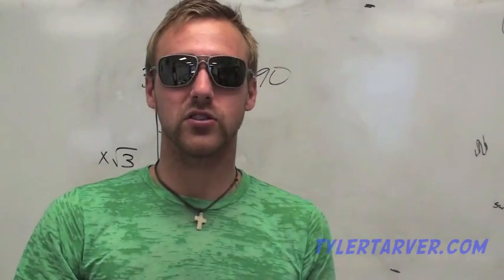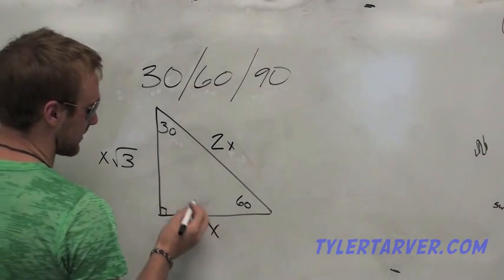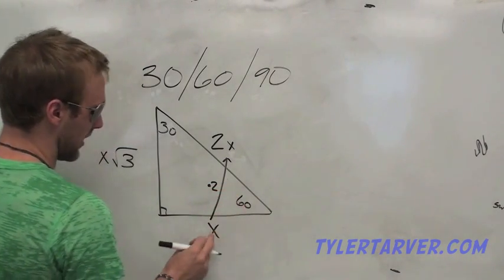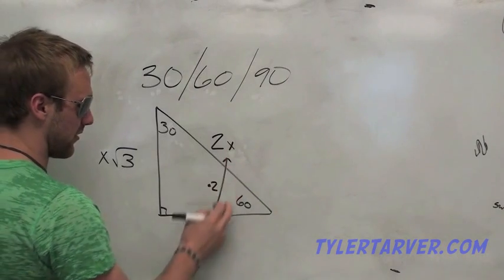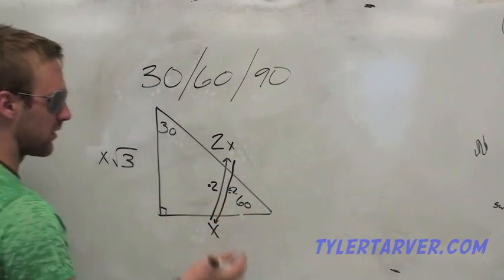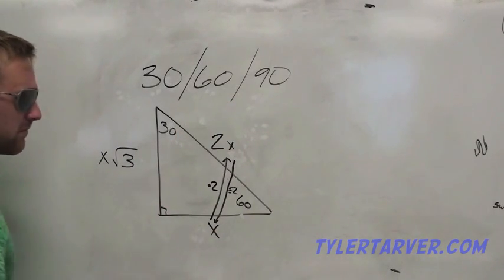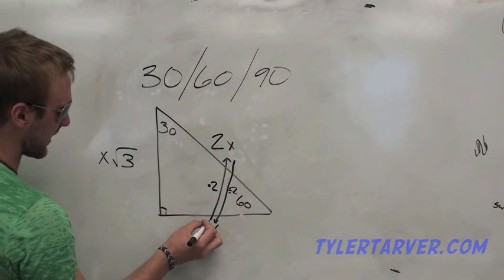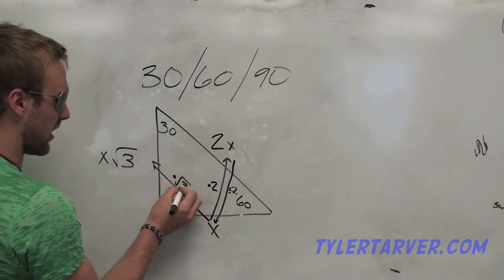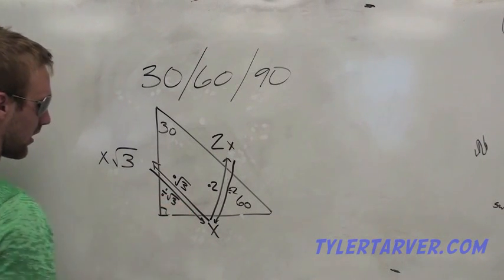Okay? Now, just like the last one, I've got some arrows that you can use. That way, you can look at what you're going from, and you know to either multiply or divide or whatever you got to do. Okay? For instance, if you want to go from here to the hypotenuse, you would multiply times 2. If this is 10, this is 20. If this is 30, this is 60. If it's 150, this is 300. If you're going from this way to this way, you do the opposite, which is divide by 2. Okay? So, if this is 60, this is 30. If this is 15, this is 7.5. Whatever the hypotenuse is, cut it in half to go to the 30 side. Now, let's go from the 30 side to the 60 side. What changes from X to X times the square root of 3? You're multiplying it by the square root of 3. To go from this side to here, you divide by the square root of 3. All right? That's what you do.